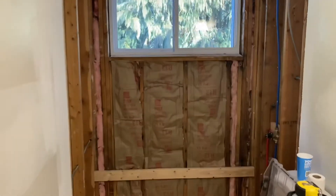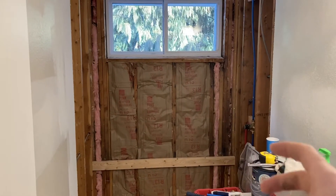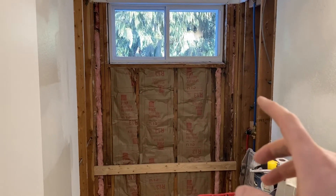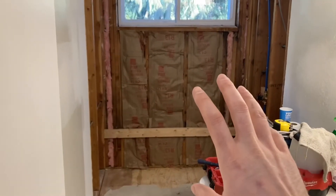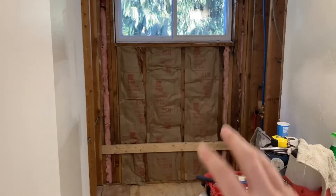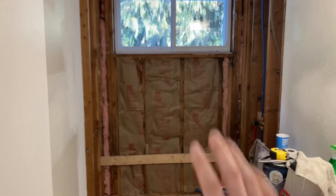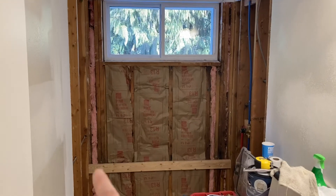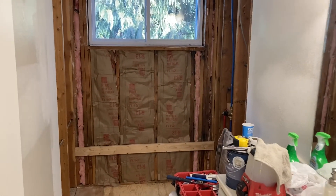As you can see, I've re-insulated the wall because the old insulation was a little too small and wet in some places from the old shower. So we wanted to re-insulate it. We cut these to length and shoved them into place. I usually staple them and make them look all pretty, but it's not super important because the concrete board goes on top.